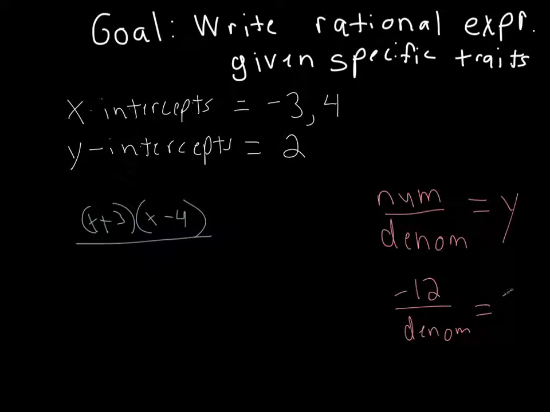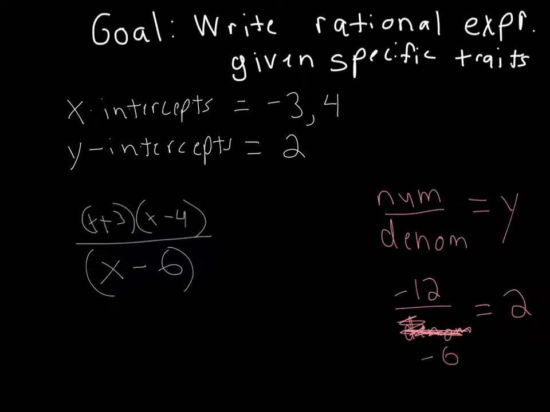So this would be one way to solve it. Some of you are probably thinking right now, well, I know that -12 divided by -6 would give us +2. And you'd be correct. You can use algebra to solve this too, but our denominator needs to equal -6. Once again, because -12 divided by -6 gives us +2. So all we've got to do down here is write our expression as x minus 6.